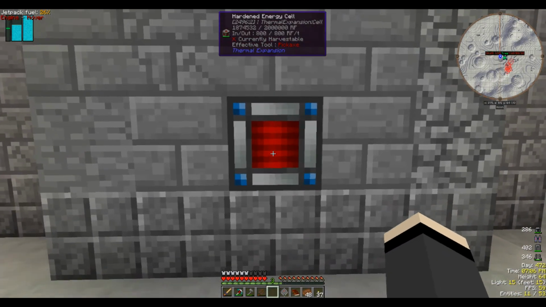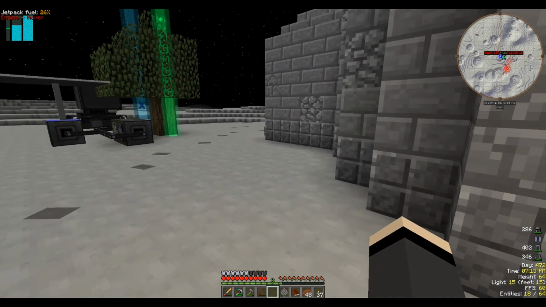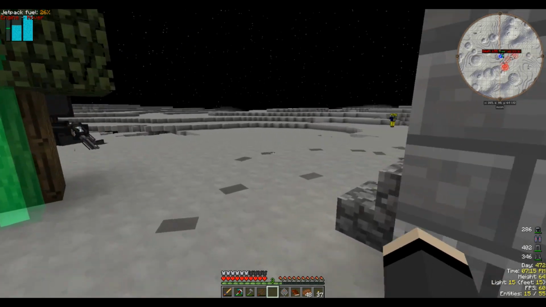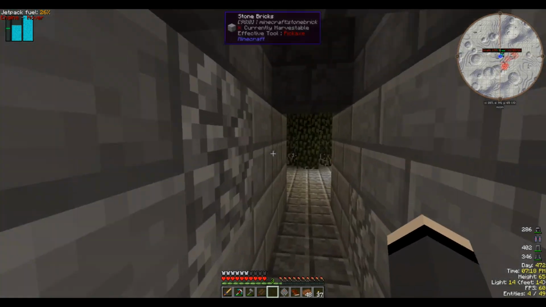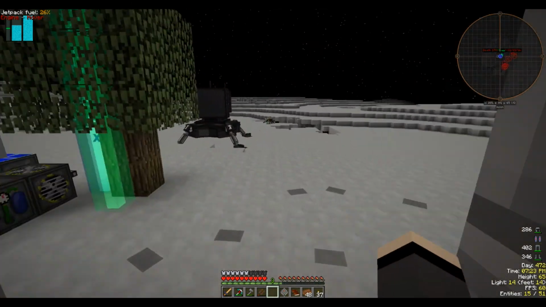Boom. Now that side should get that. That's the other, the inside should be orange. So all of our power should go to it. Hello, zombie over there. Yes, perfect.